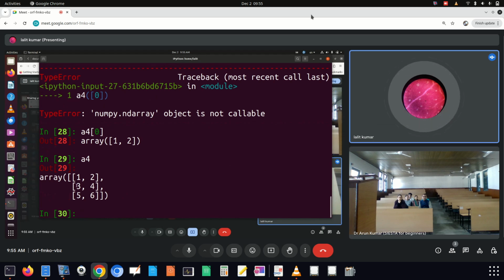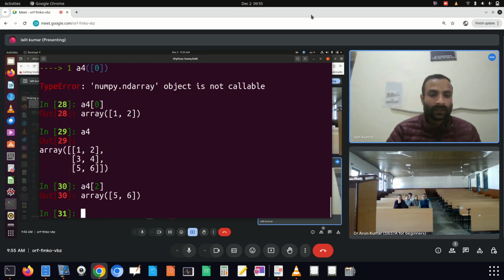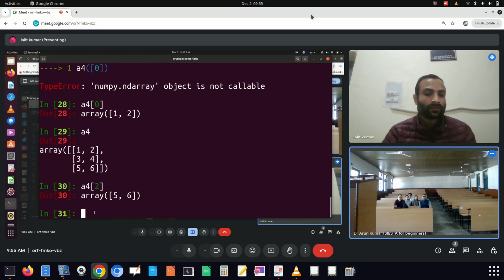The zeroth row, first row and second row. A4 zeroth row contains the elements 1, 2, and the last row contains the elements 5, 6. This is the row.